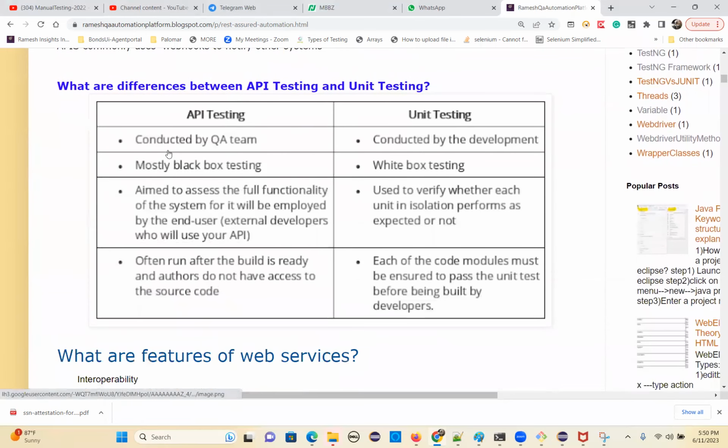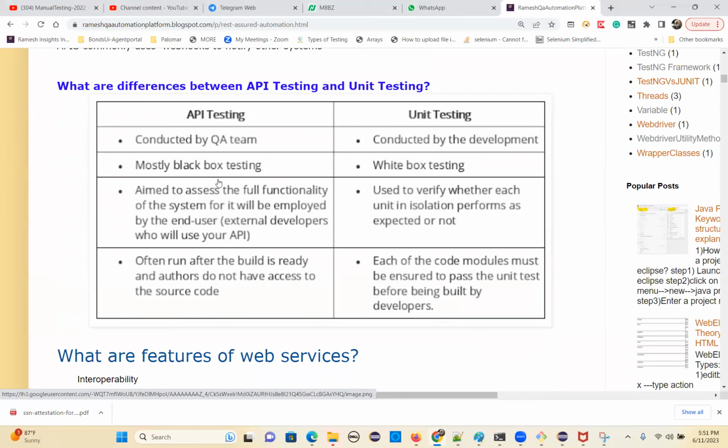Okay, so this is another important interview question. What is the difference between API testing and unit testing? API testing is conducted by the QA team, and unit testing is conducted by the development team.